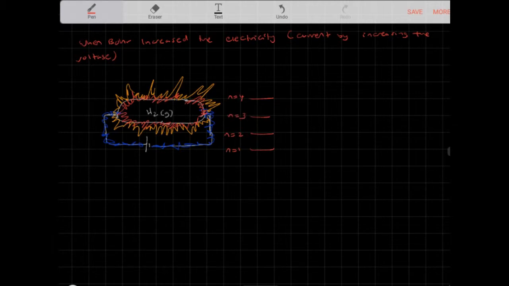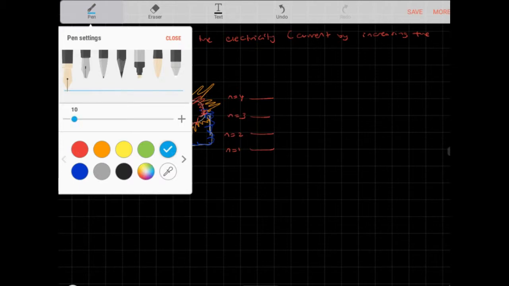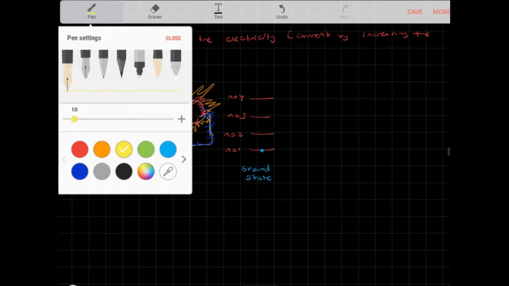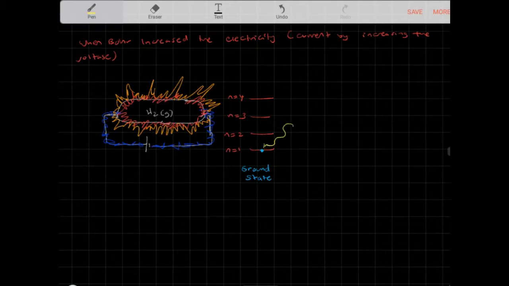Now what's happening is that these electrons are absorbing more energy. Once again, we start with the ground state. The ground state, once again, is the lowest energy state of an atom, and thereby its electrons. Now when this electron gains energy, let's say that this is the energy that it gains, and this is a larger amount of energy.